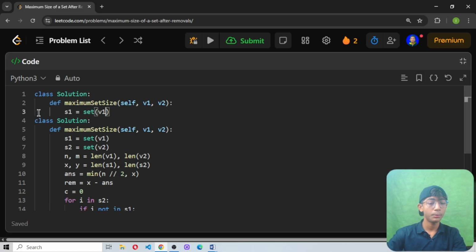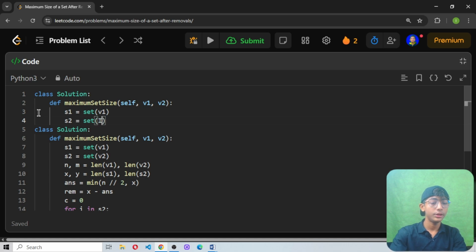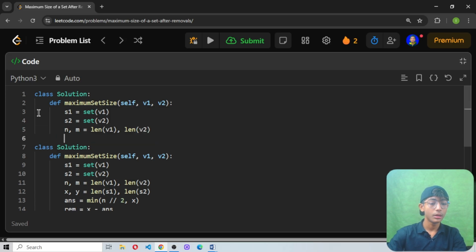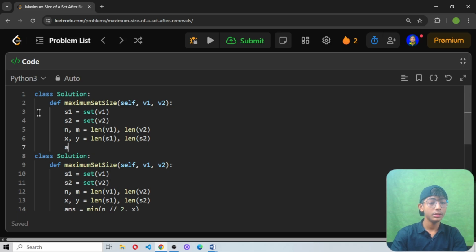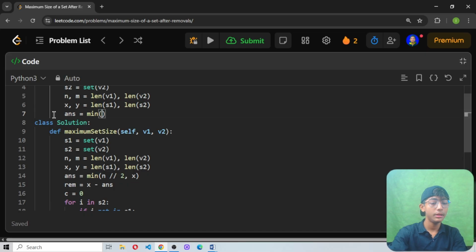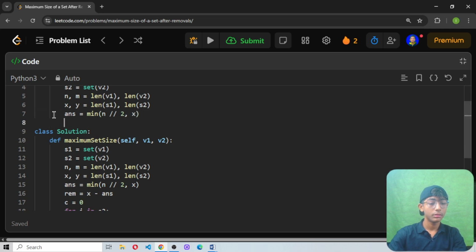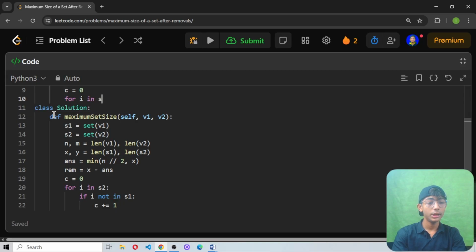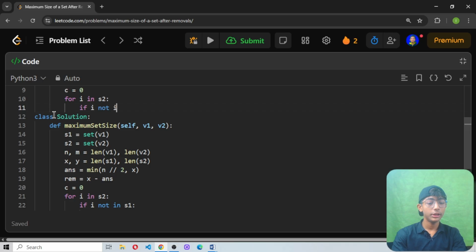S1 equals set(nums1), then S2 equals set(nums2), then n, m equals the length of nums1 and the length of nums2. x, y equals len(S1), len(S2). Then ans equals min of n // 2, x. rem equals x minus ans, and then define c equals 0, for i in S2, if i not in S1.